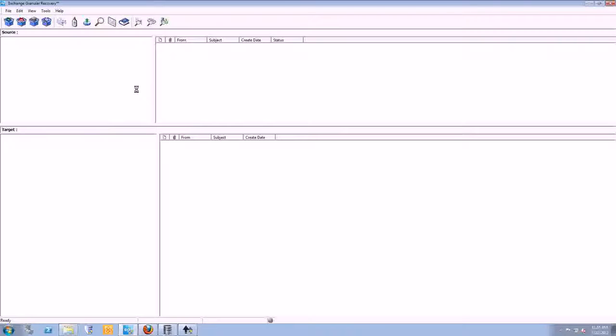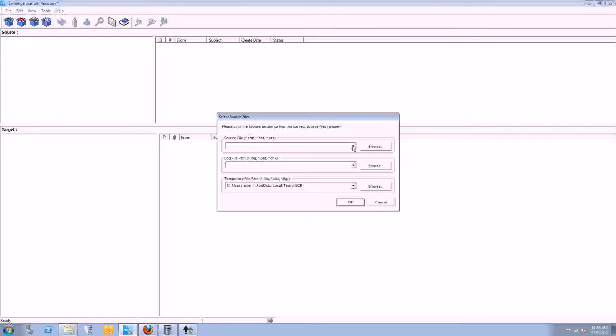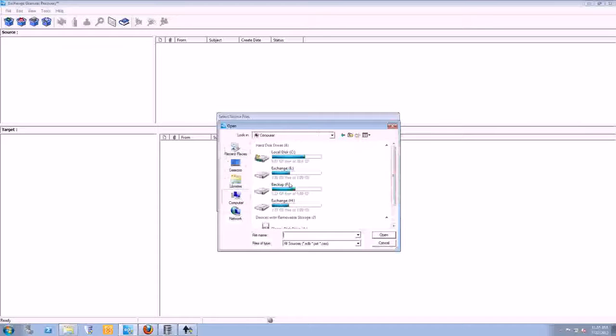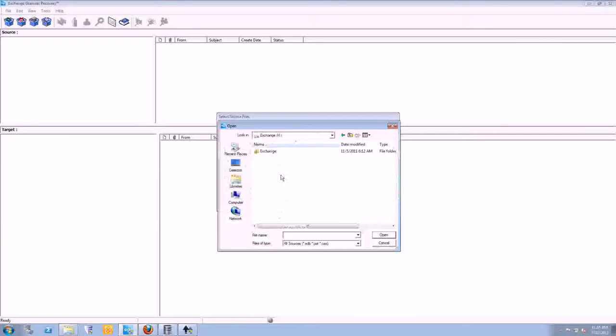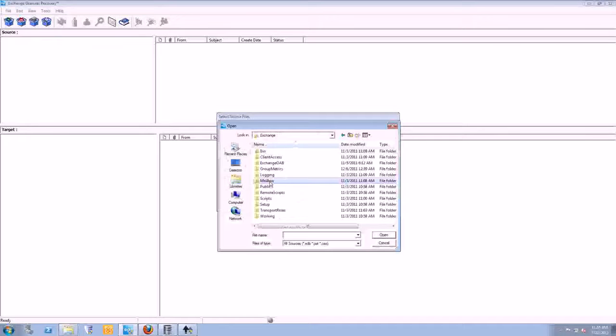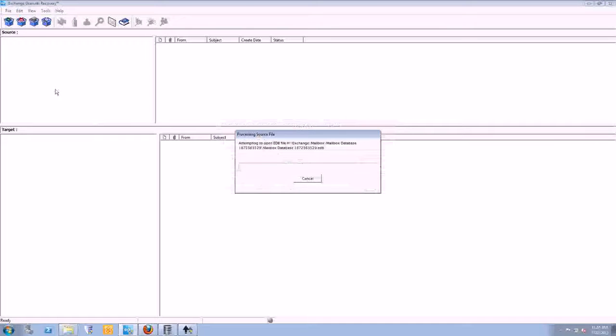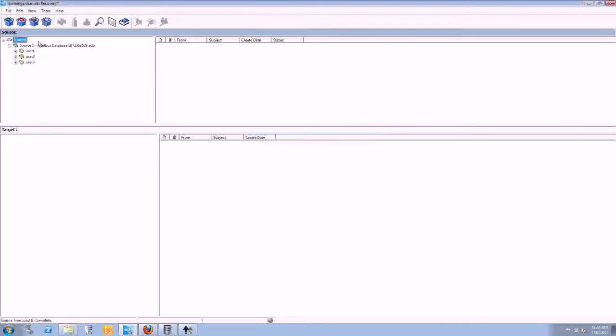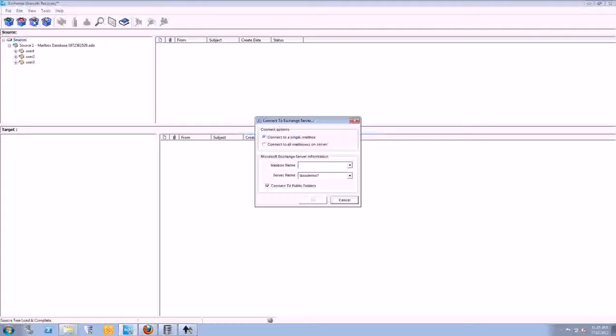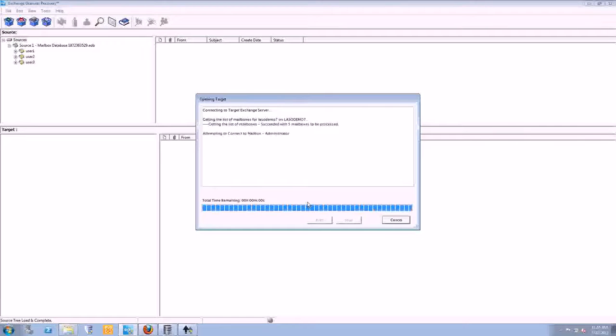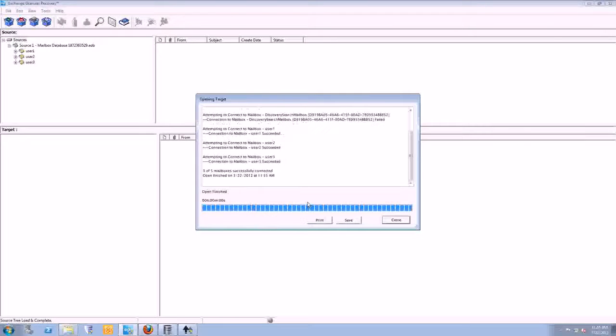Or if you're going to do an Exchange recovery, we'll launch our Exchange recovery here. We have what's called EGR, Exchange Granular Recovery. And I'm going to open up the database file on that H drive. And then you'll see we'll be able to export any information out of there into PST or message format. This will automatically also find the logs folder. And before I show you the exporting, I'm going to show you how I can connect to a live Exchange server on site and do a drag and drop message or folder or mailbox or even database recovery.